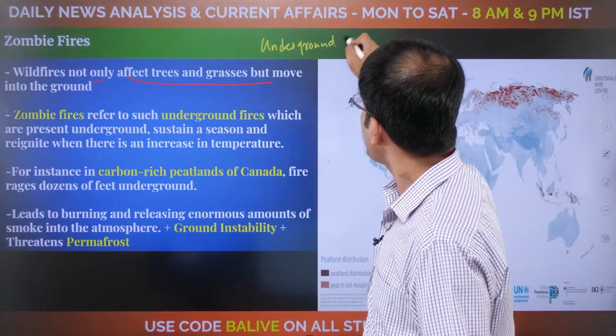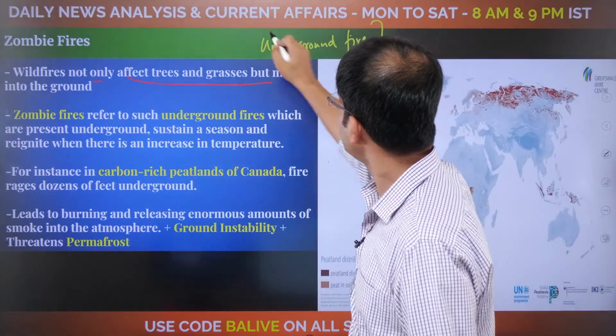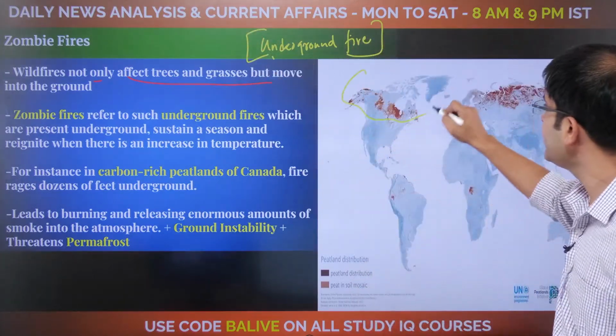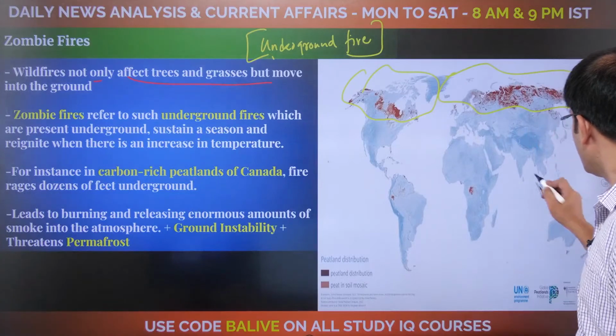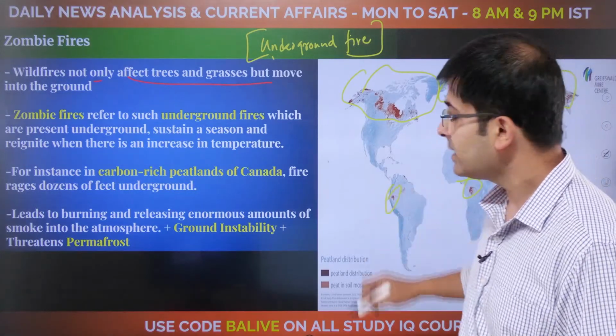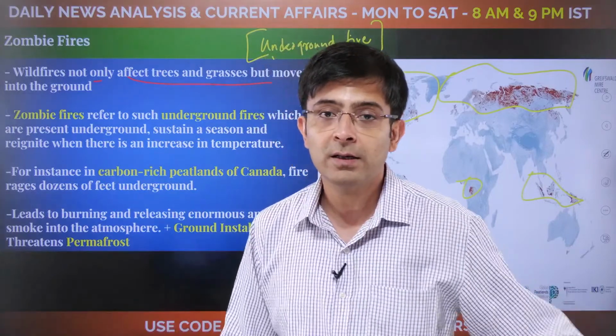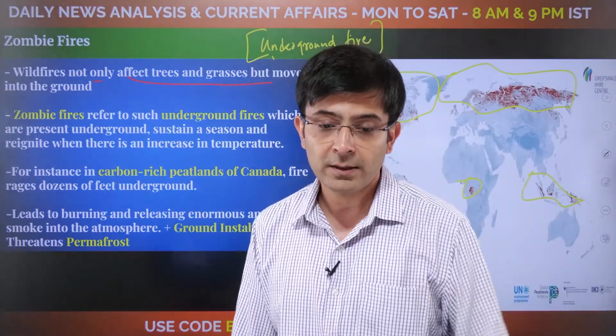Okay. Now, problems associated straight away you can understand. If it is only in these areas, the colder regions, okay. The colder regions is where you are finding permafrost, where zombie fire is more susceptible to happen. Straight away, what do you realize? Ecological problem बहुत बड़ा है. It cannot be controlled. How are you going to control a fire that is under the soil of the earth, under the crust and in the crust? It's impossible to do that.